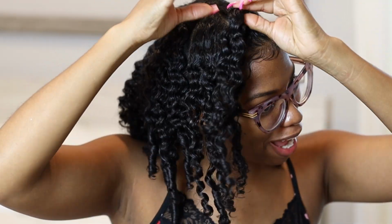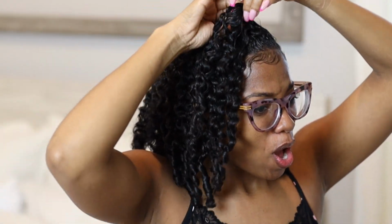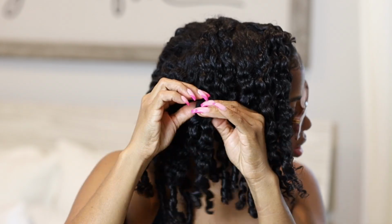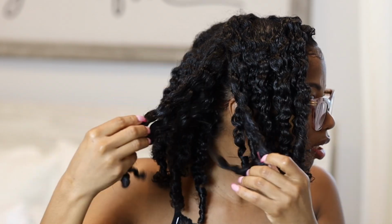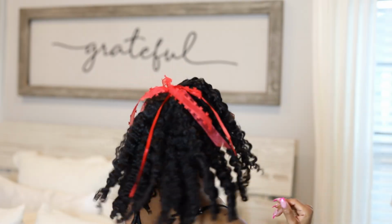My rating, I really like the product, is getting a 10 out of 10 for me. It lasted me an entire week into 2 weeks. I started out with a braid out, and then the next week I was able to do some updos where I unraveled the bottom of the hair, and I got this really big puff, and I was just so excited. It really, okay, get your words out. I'm tripping, right? It really did exactly what I said it was going to do.